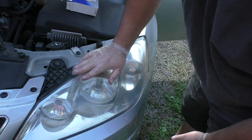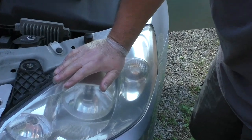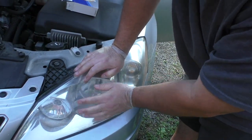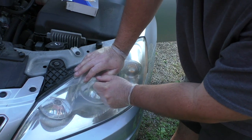So if you got a Pontiac G6 that's approximately around this year age range, this is what you're going to need to do to go ahead and fix that driver's side light problem.